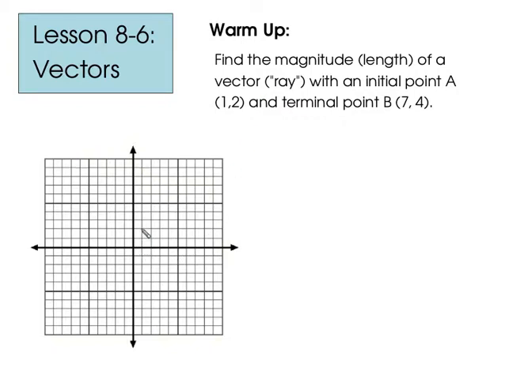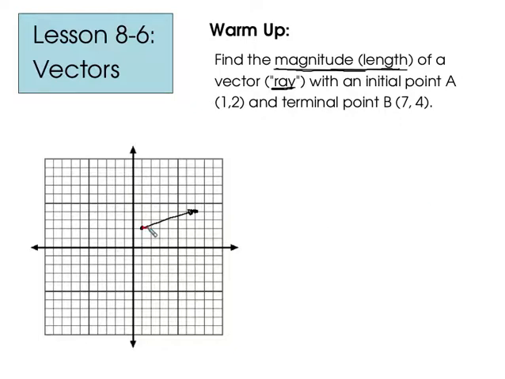So if we want to find the magnitude, the first thing that we're going to do is plot the starting location and the finishing location of our vector. The vectors are drawn like rays, though I put "ray" in quotation marks because a vector has a specific stopping point, and rays don't do that. Rays move in a particular direction indefinitely. But vectors do have a specific length, and that's what we're trying to find here, the magnitude or length of this particular vector.